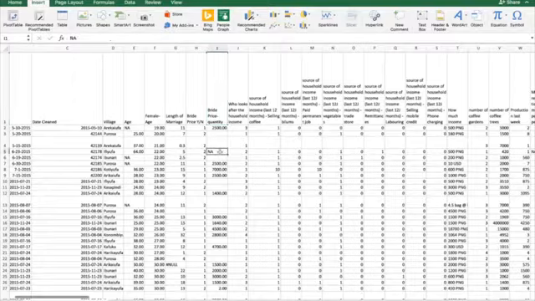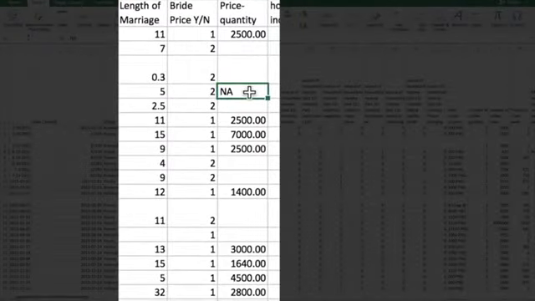So here we have an NA, and that looks like it is standing for not applicable, because in the bride price we can see 2. No, there was no bride price, so this NA is actually accurate. However, this blank is also beside a 2 for bride price, so this blank is standing for NA. So here we have NA standing for not applicable and blank standing for not applicable.